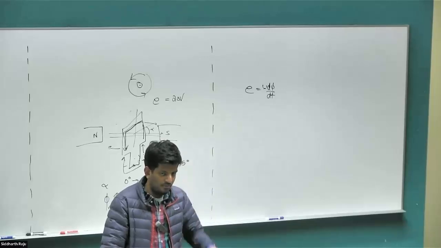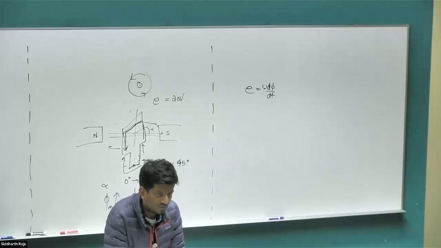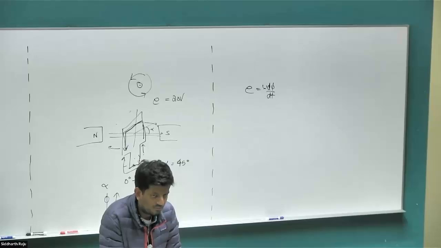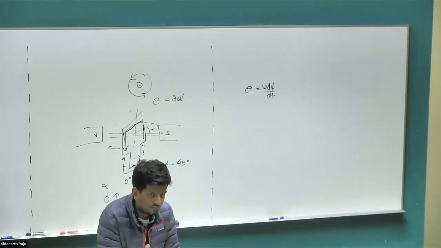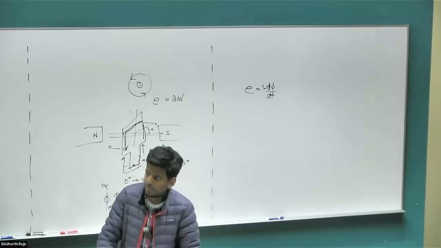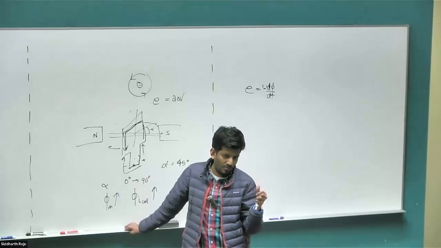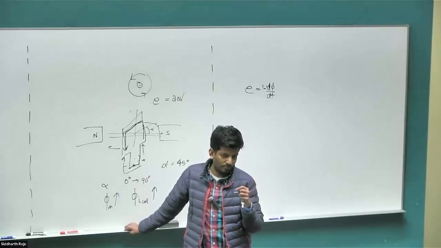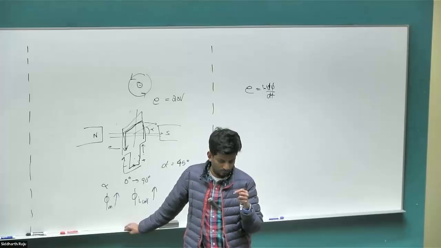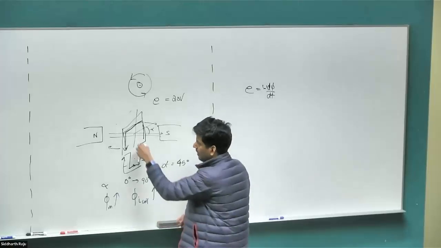Regardless of which orientation it is, wouldn't the flux lines be in the same direction as the B field, like in this orientation? Regardless of which one, are you talking about the current, the EMF, or the terminal? If you consider the induced magnetic field from the coil, isn't that in the same direction as the B field from the magnet? No, it depends on the direction of the current.